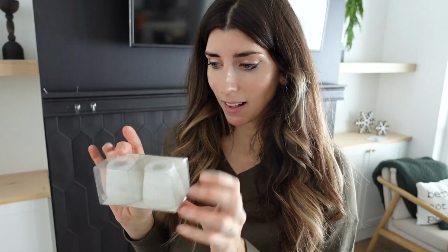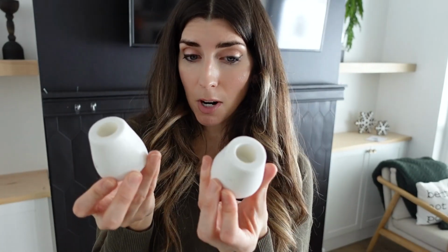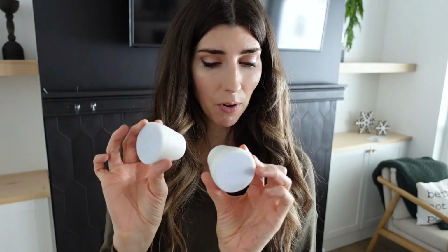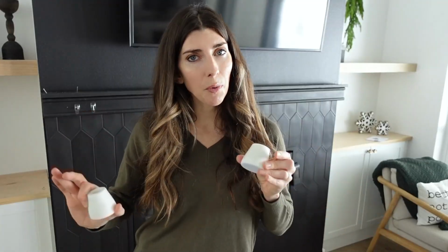I also picked up these 2 marble candle holders at Target as well. Super heavy, and they're really pretty. They have just a traditional marble look to them, and they have a felt bottom so they won't scratch anything. But I thought this might be paired nicely on here. I'm gonna decorate this space and then the shelves and the console table and everything, and keep working on the living room. And then I'll tweak how I want it to look at the end. I might move a few things around.